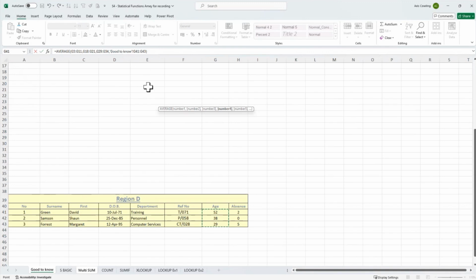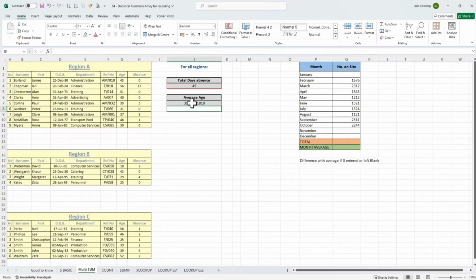So good to know is the sheet name followed by an exclamation mark, and it's got the cell references, the range that I want. All I need to do now, if I'm finished with that, is press Enter, just pressing return on my keyboard, and it jumps me back and tells me that the average age for those ranges is 39.6.